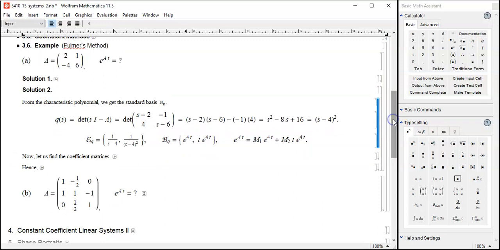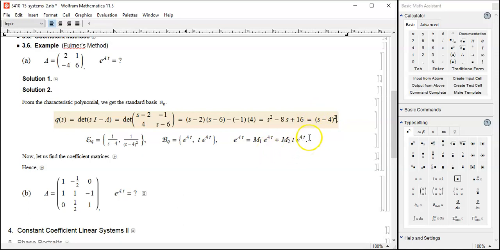Now here in my notebook, I have a little bit fancier version of the same thing using the BQ and EQ, those kind of things. If you remember those, that's great because that really saves us some space. So the characteristic polynomial here is the same thing we did before. And from here, I get the zeros of the characteristic polynomial, that's just 4.